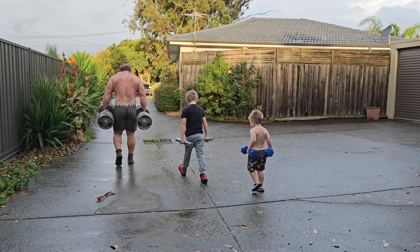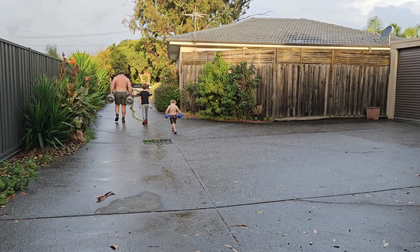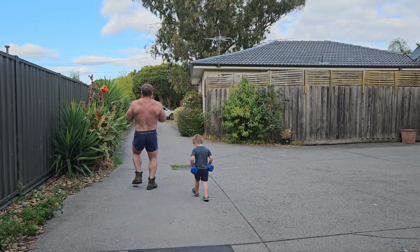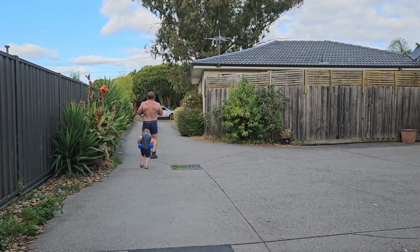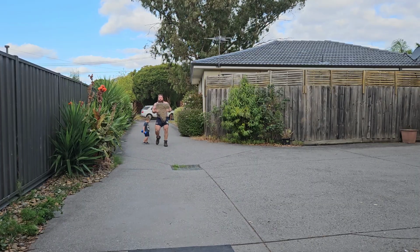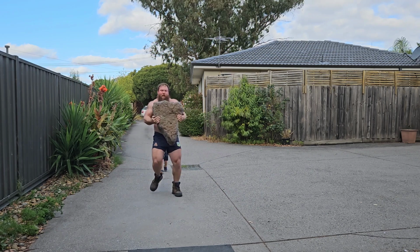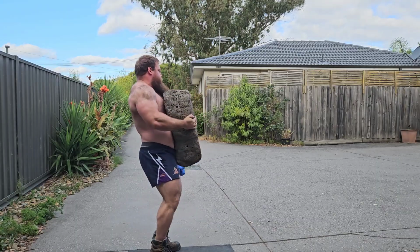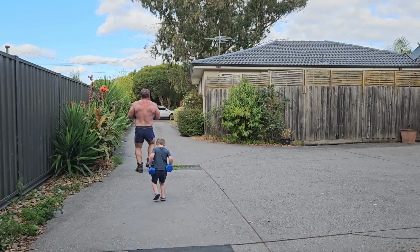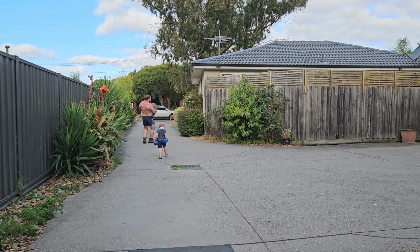You can see here I'm doing walks, just carries, farmers walks. Again, the back has to work very hard isometrically, and same with the traps. And this is the stone carry that I was talking about. You pull the weight in close to the body, you hold it, and your back just goes into overdrive. A lot of the time you're being pulled forward, so you have to try and lean slightly back to counterweight yourself. But it's very good at developing the back isometrically. And it works the back in a way that is very unique, and you're not just going to get that in a traditional gym setting.